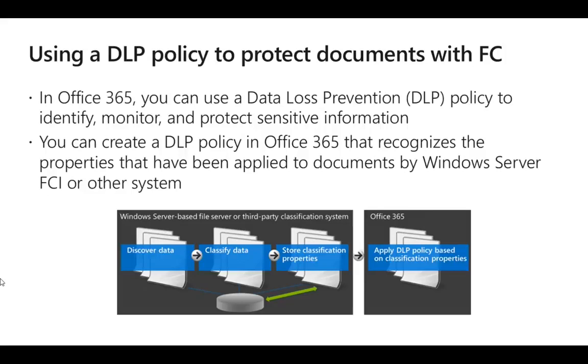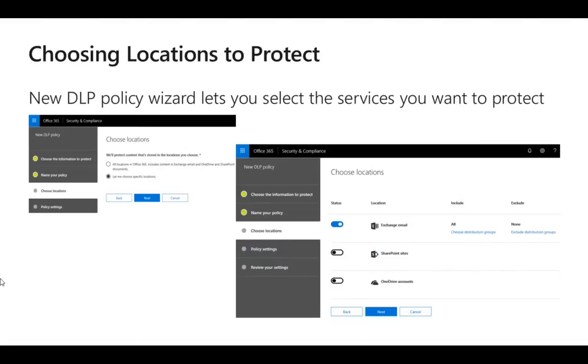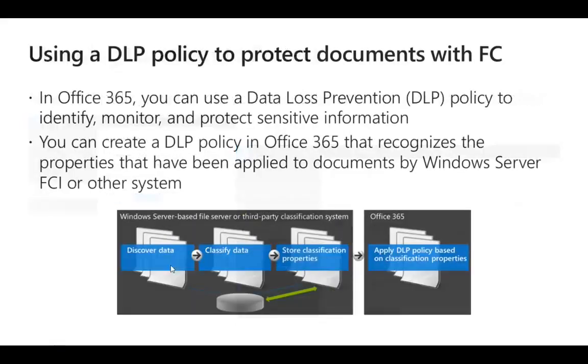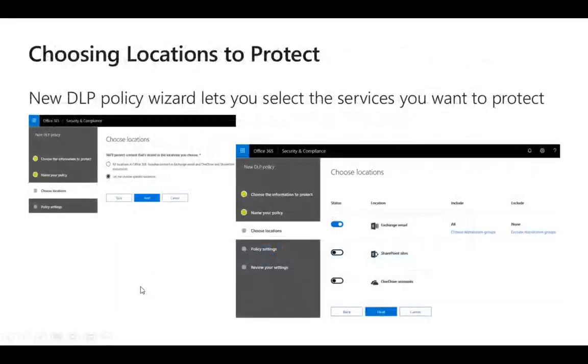You can create DLP policies that can be recognized through your documents, a Windows server or other file systems. You can protect sensitive information, and monitor or identify it over here. Or I can choose the location, as it might be lying anywhere. It could be Exchange, SharePoint, or your OneDrive. These are the primary cloud services where your data might be landing.